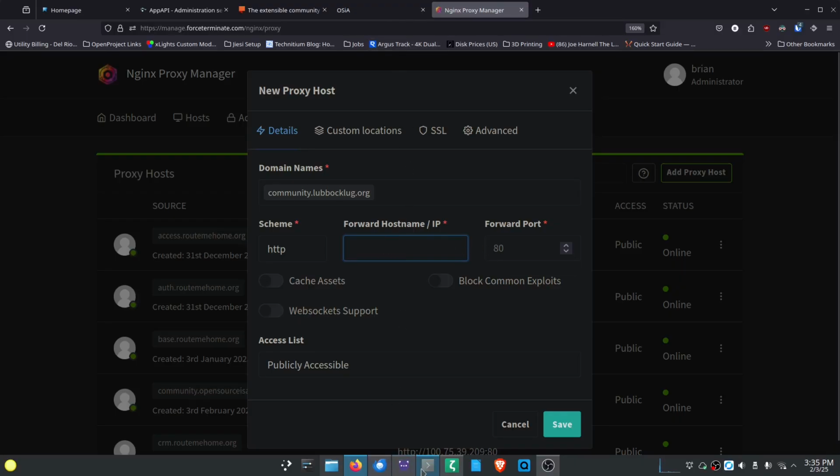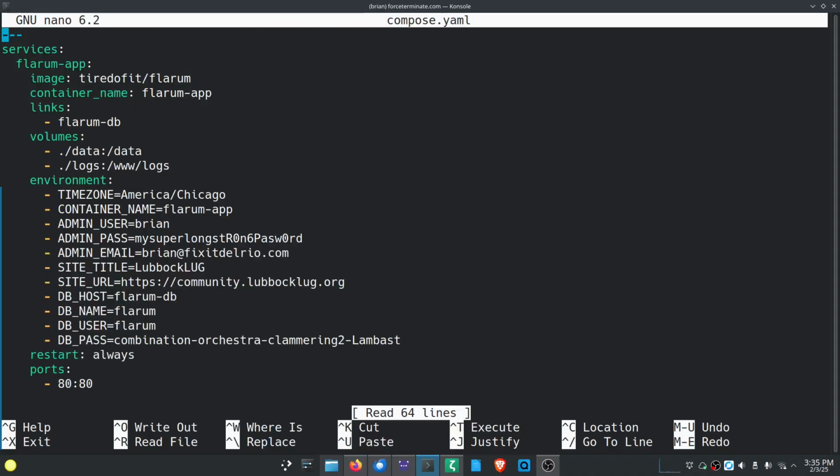So if we go back and just look really quick, we can just look at our compose file. I do need to change this port because I didn't change it from 80. But I don't actually have to even expose this port. I should be able to just get to this port from the inside. So I'm just going to put, in fact, I'll leave this for now, but I'm going to comment it out. So I'm going to put a comment mark here and a comment mark there. I'm going to save that.